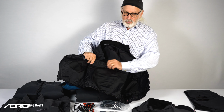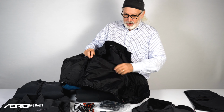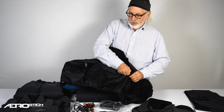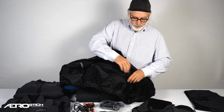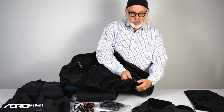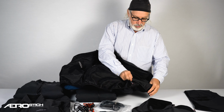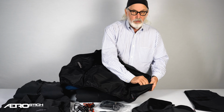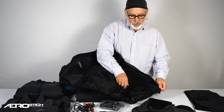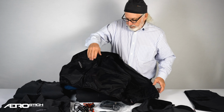As you can see, there's only two pockets. This one is a big pocket that you can turn inside out, and the whole thing packs into a very compact pillow shape for transport, packing. This little pocket here is where the wire to the motorcycle plugs in, and it's also big enough so that you can keep all of the wiring in here when it's not in use. And when you're just wearing it as a jacket or vest, the wiring would be in this pocket.